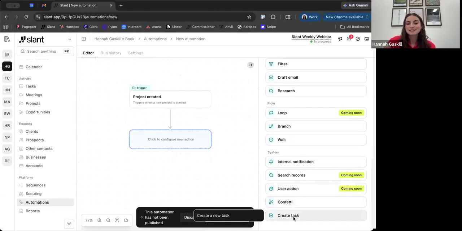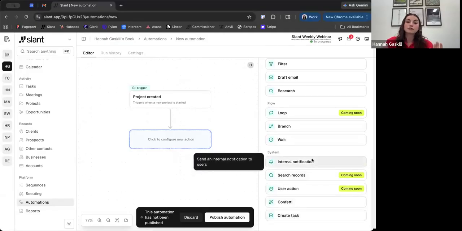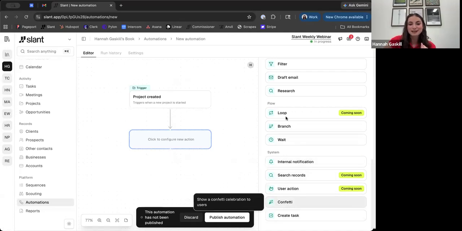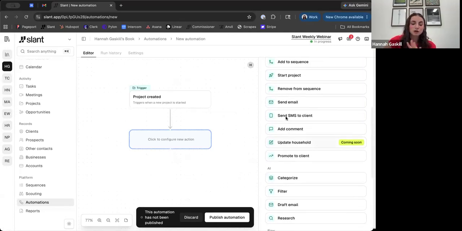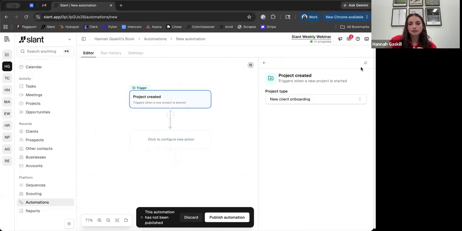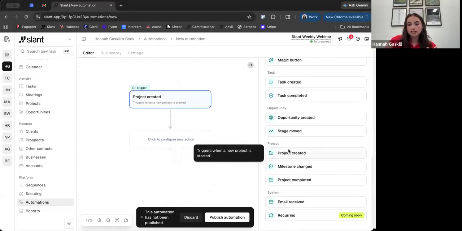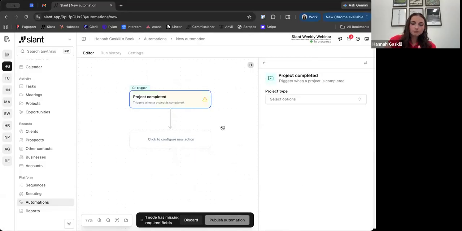I would probably just include that as an aspect of the project since projects are all task focused. But it's also helpful for notifying users if you want to tell them when a certain project is starting, or again, confetti, the most fun one, if you want to kick off confetti when a project is started, or whatever you want to do from that. That's an example with a project created.